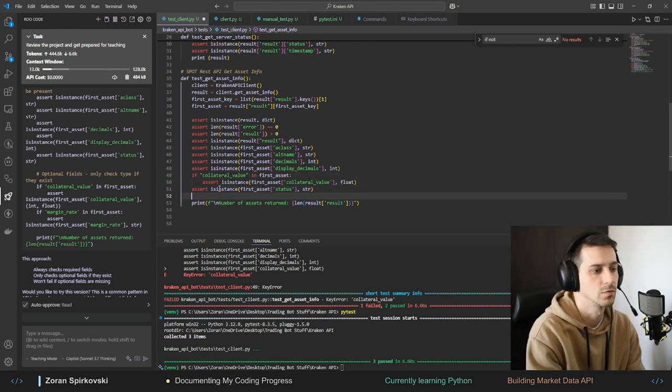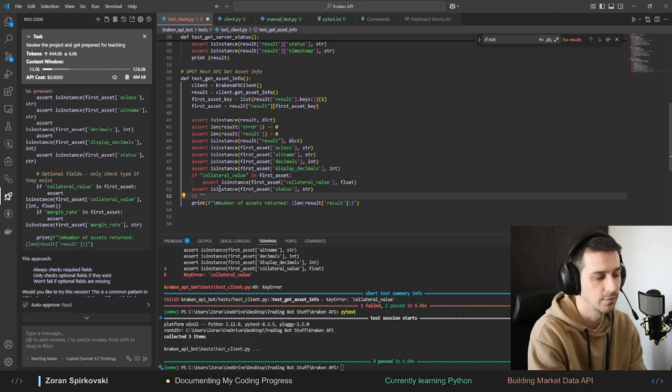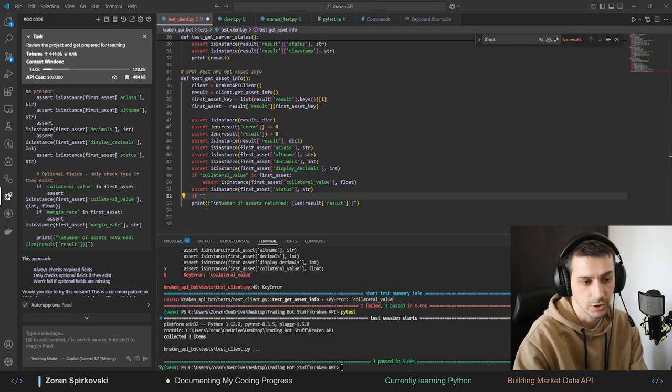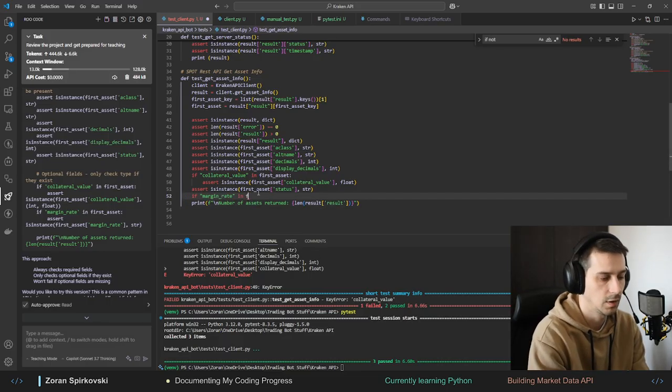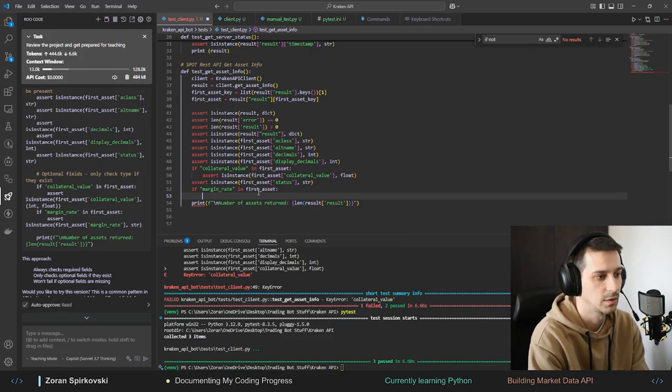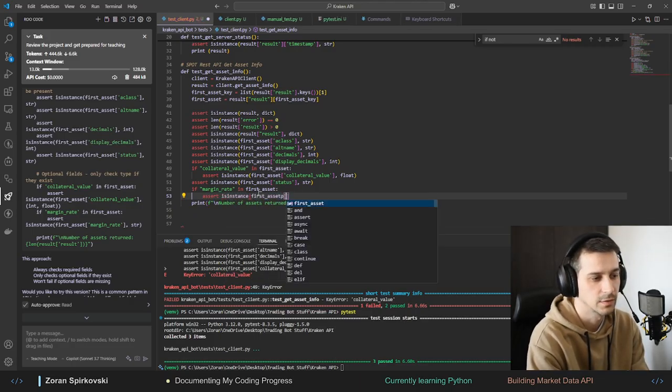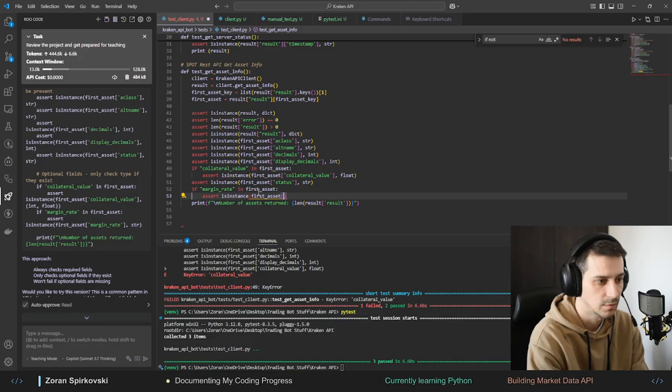And then we can also do, they don't say it, but if margin rate in first asset, assert isinstance first asset margin rate. Yep, that's a float as well, I think.